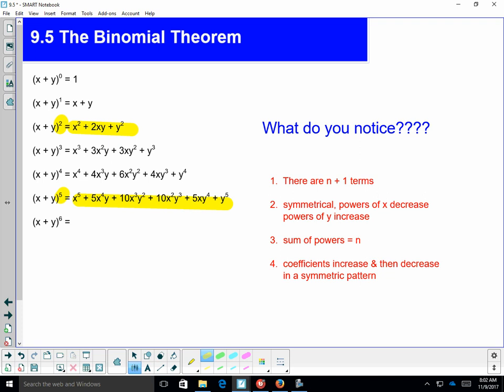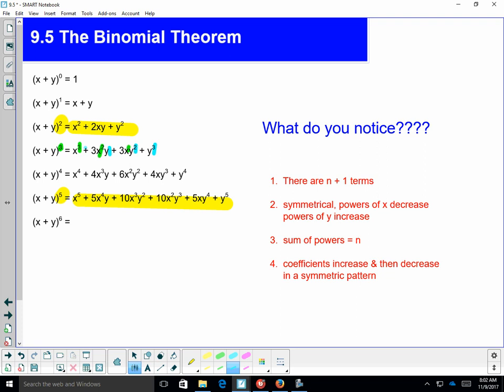They're symmetrical. In other words, if I look at this x to the third, my x goes 3, 2, and then 1, understood to be 1, and then there's no x at all. At the same time, for the y, there's no y, then it's y to the first, y to the second, y to the third. So as the x's are going down, your first term's power is going down, your second term's power is going up.